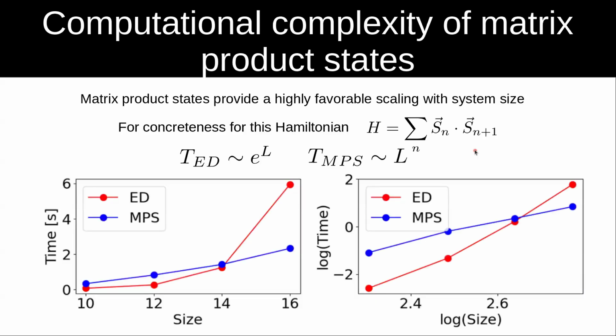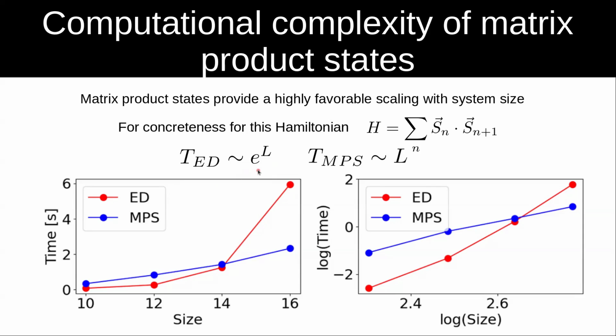Okay, we can now see how this type of ansatz allows us to massively speed up calculations for quantum many-body models. Here we are taking a typical Hamiltonian of a Heisenberg model, with just first neighbor exchange interaction between site n and site n plus 1. And we are comparing the time required to compute the ground state using both exact diagonalization and matrix product states. If you use exact diagonalization, the time required scales exponentially with the system size. This just stems from the exponentially large number of basis vectors that you have to generate.